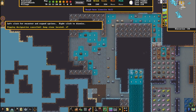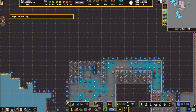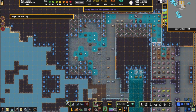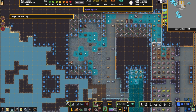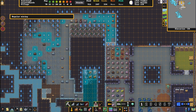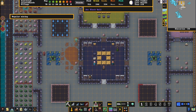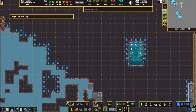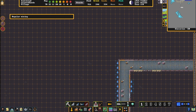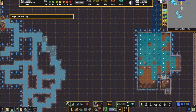We can't help but notice, however, that water still seems to be accumulating where we have already smoothed over near the entrance. That water has not been drying up. Yep, and it seems to be getting deeper. So here's what's happening. And we know because we had to deal with this higher up on the top floor of the library. We had to actually excavate out the floor above and smooth the floor of that level. And that's what we're going to have to do here. We're going to have to make our way up above this area and excavate out the same footprint above and smooth the floor because it is dripping down from the ceiling.